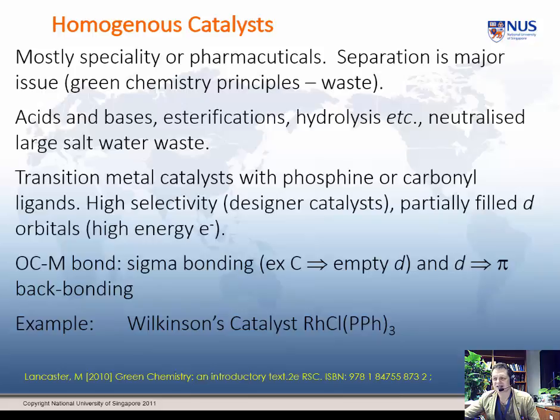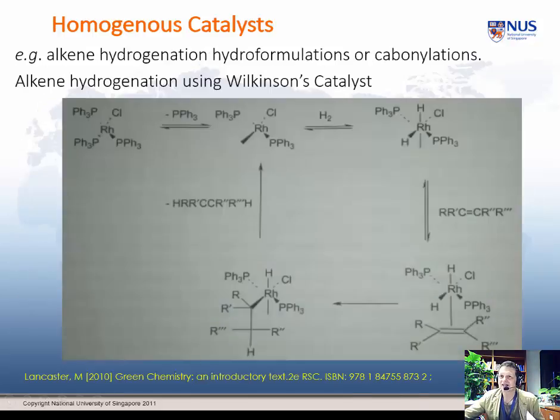An example might be Wilkinson's catalyst. Wilkinson's catalyst works very much like many of the other transition metal catalysts. You have a ligand, PPh3 is a very common one, and they're very good electron donors, so they're going to form reasonably stable bonds, and also they give a nice steric control on the process. And typically with these rhodium catalysts, they're very complex. You end up with dead ends as well.